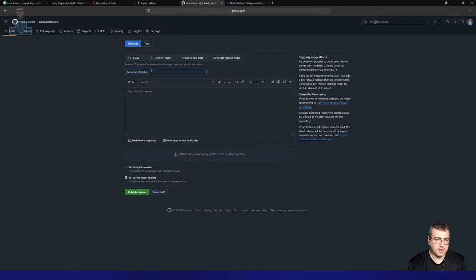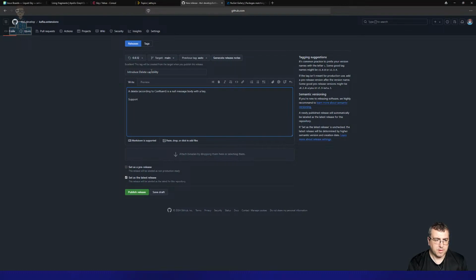Introduce delete capability. A delete to Kafka is a null message body with a key.